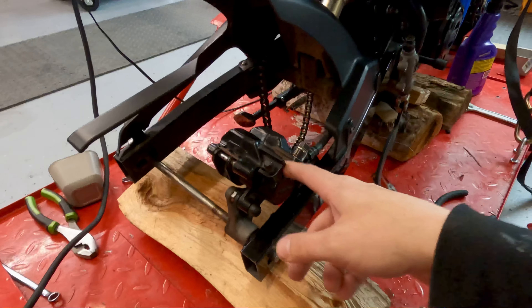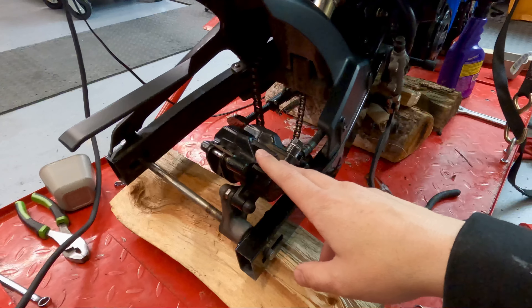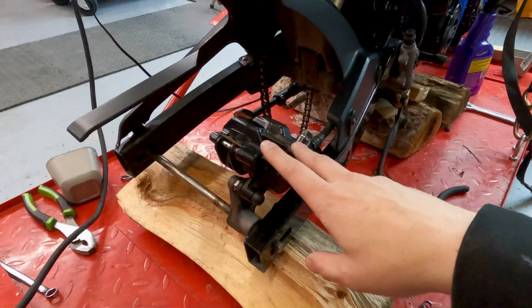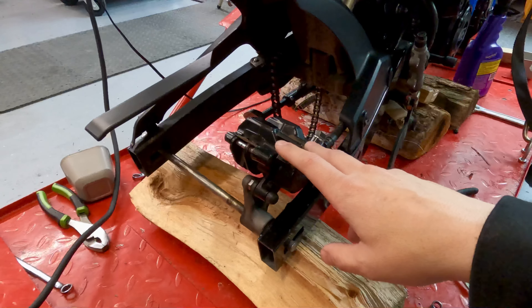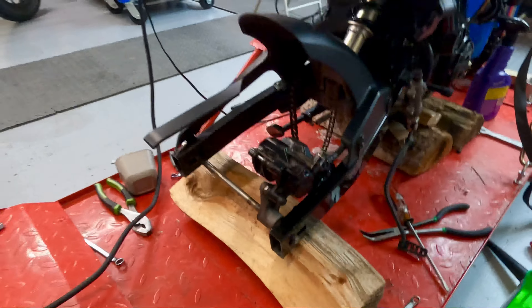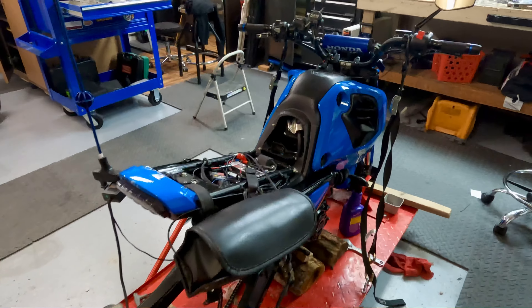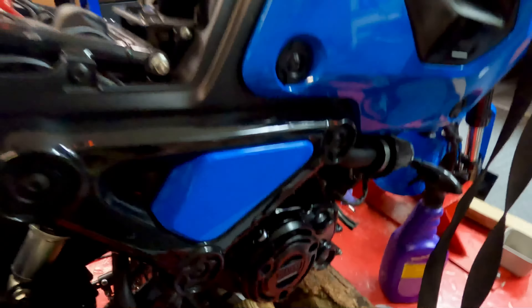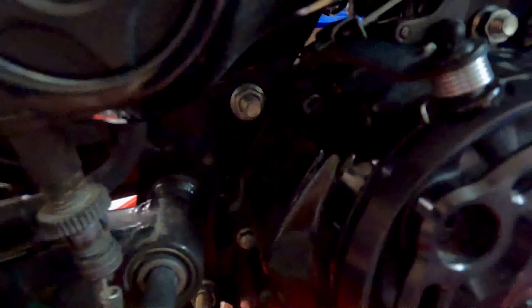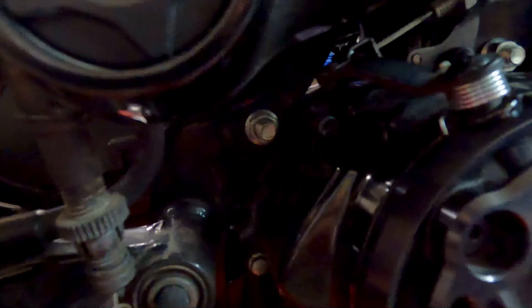I ordered a can of touch-up paint for this exact color match. I'm actually thinking about doing the stock calipers in blue. Thinking about it. Also, eventually I'm going to buy all new hardware that's actually color matched — we'll do black, and I'm actually thinking about going with hex bolts. I've got one right here. I'm kind of testing it out right there — one is definitely not like the others. So I'm testing that out, seeing how I like it.